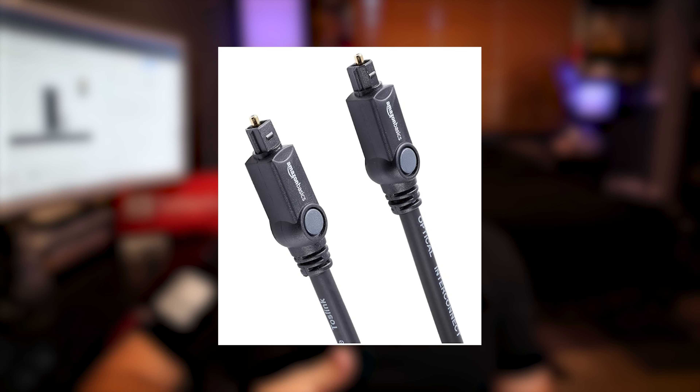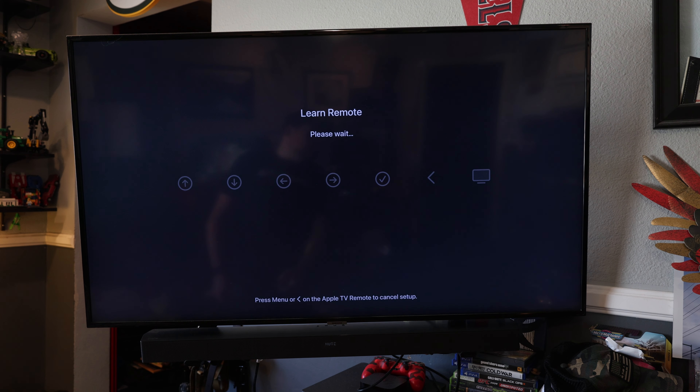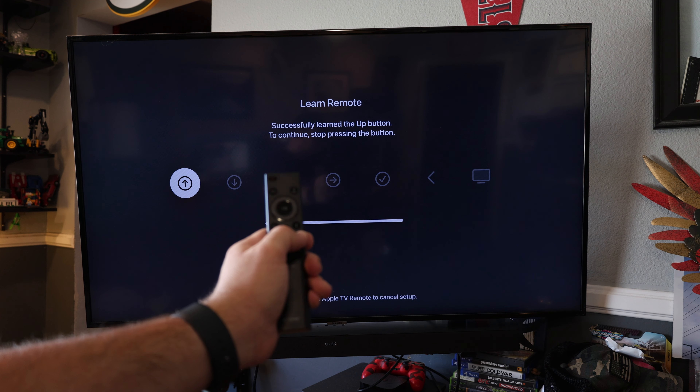The other connection option is an optical cable to the TV and soundbar. I didn't think TVs and soundbars still came with optical cables, but it came in handy for the $200 soundbar — and this is where that product description misread comes into play. When I searched for a soundbar with HDMI ARC, the $200 soundbar popped up and I figured it would be okay, but when I unboxed it I found there was no HDMI hookup. I discovered that the Apple TV has a feature where you can connect your remote to the soundbar using the IR blaster inside the remote, done by going into Settings, then Learn Remote, and programming volume up, volume down, and mute. Learning that meant I didn't have to return it.